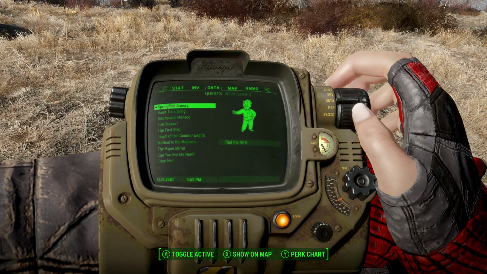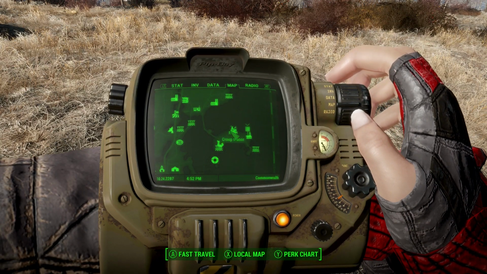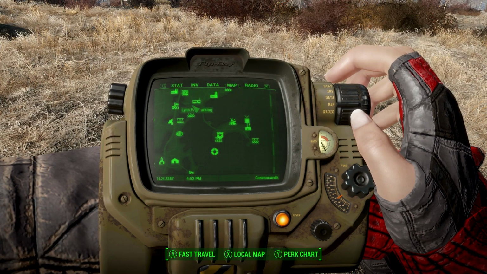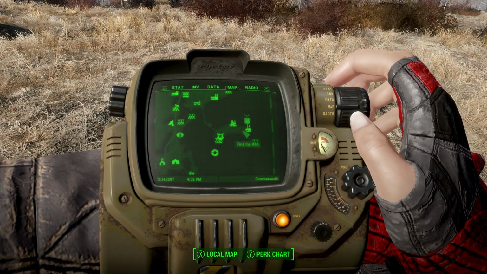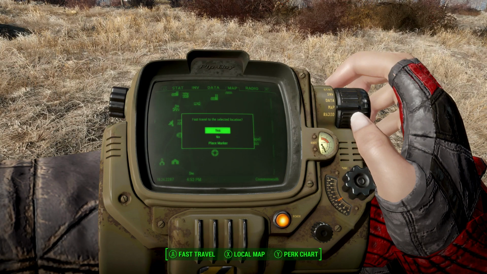But we see its quest shows up, the Springfield Armory, find the M1A. So if we show that on the map, we see it's way down here, kind of in the southern part. This is Libertalia, in case you're curious about that. So you kind of have to go down this main path here, all the way out here. But there's this church right here, the chapel, I guess. We're gonna head there, and I'll see you when we get there, and we'll see if we can find the gun.